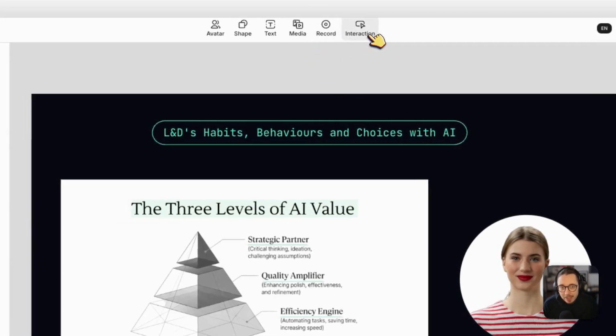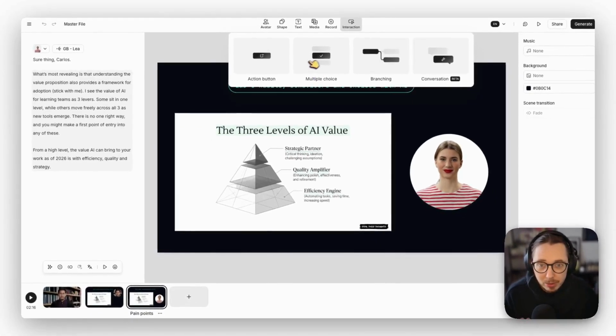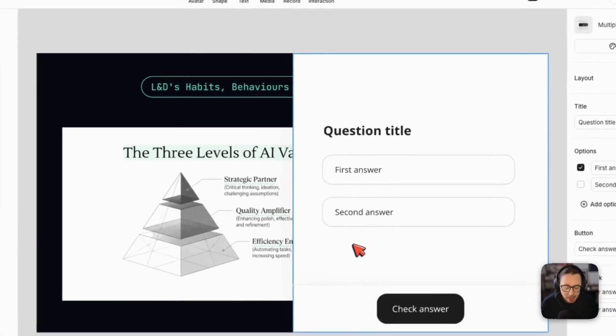But what I want to look at is this interactivity section or interaction section. And what I thought was really useful, if you're creating this, is that you can put in action buttons. So if you want people to go to different links for videos or websites, or if you want to put multiple choice components into some of this, you can do that as well. So you can see here, I can add in multiple choice questions if I want to, or maybe not questions, it can be something else. And they can click there and that can take them to different areas.